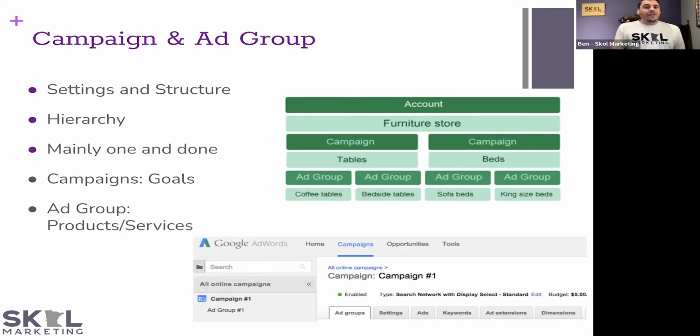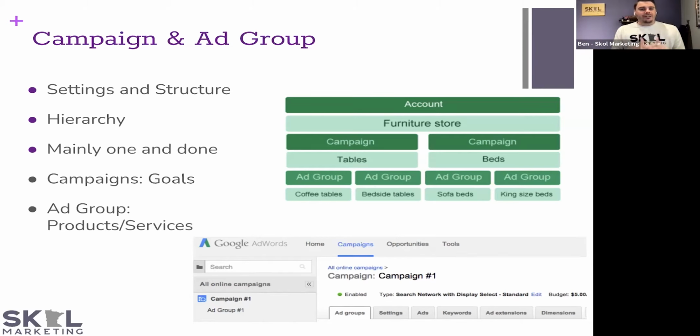If we have tables, now we have different collections of ads and keywords. That's what our ad groups, ads, and keywords are. And we can see that for someone looking for a coffee table, it's most likely better to be more specific and serve them a different ad than for a bedside table. Same thing between a sofa bed and a king size bed.